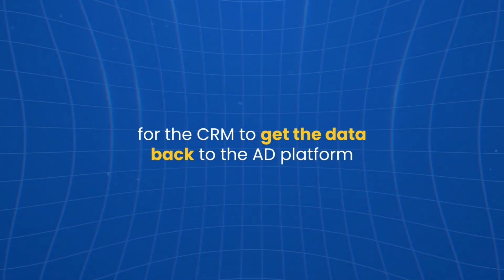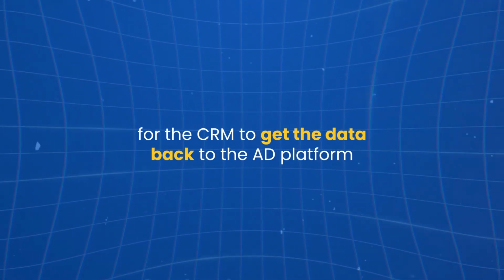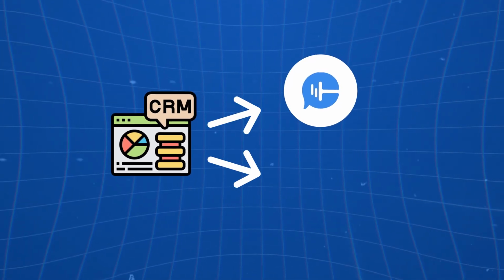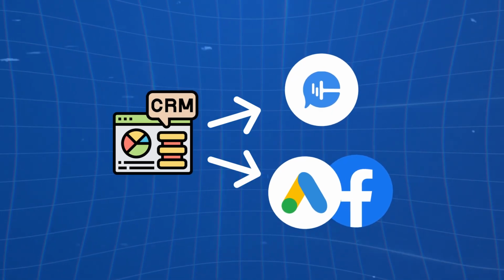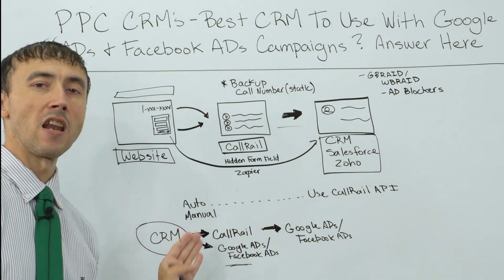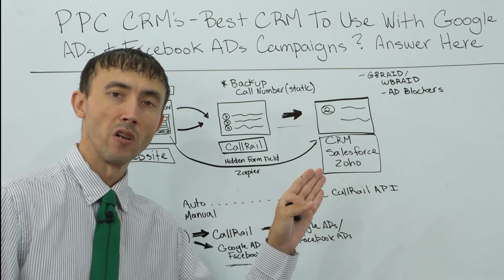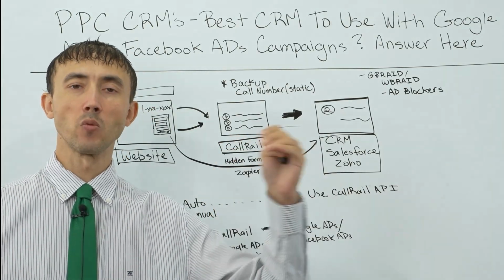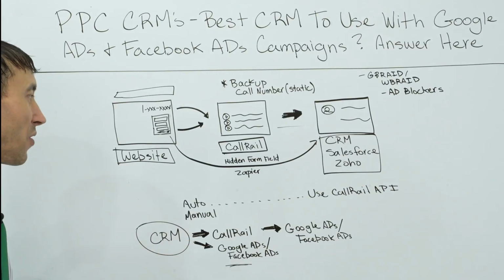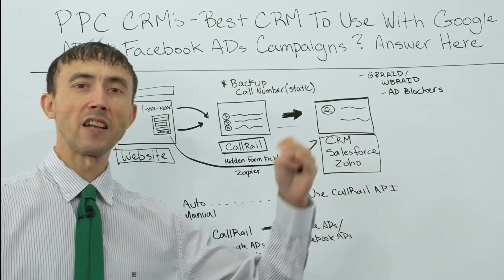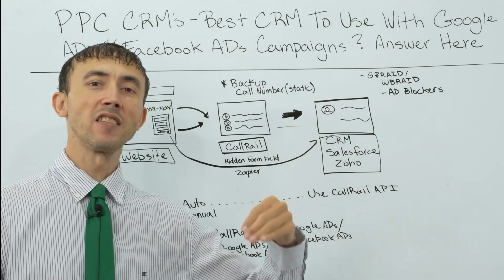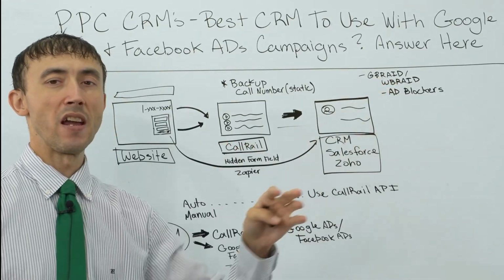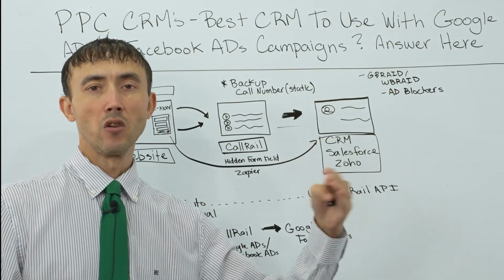So for getting the data from the CRM back into the ad platform, you've got 2 options. You can send your data from your CRM to your CallRail account, or you can send your data from your CRM to your ad account directly. Now, the pro of sending the data to your CallRail account and then from CallRail to your ad account, given that CallRail has a direct integration with Google Ads as well as Facebook Ads, is the fact that, at least for Google Ads, CallRail is connected to your Google Ads account through the API. Because it's connected through the API, it can send a GBRAID and WBRAID versus just strictly Google Click IDs.